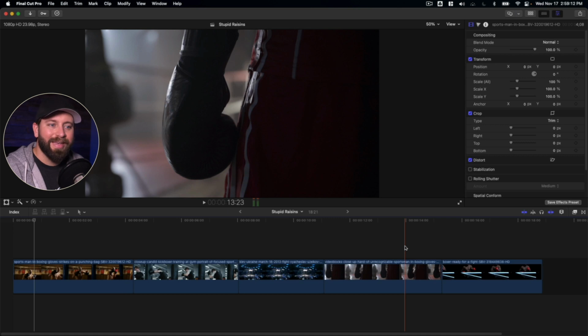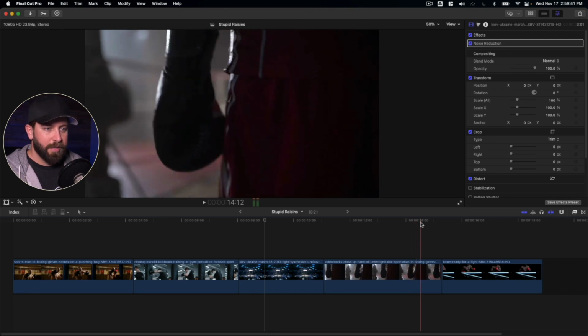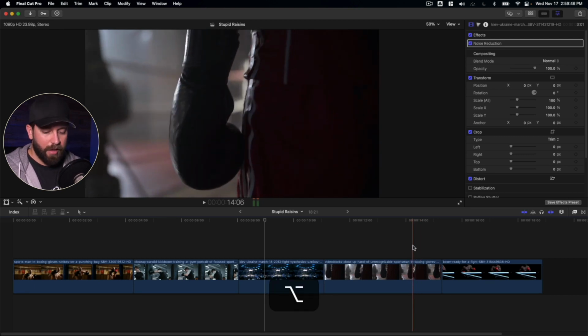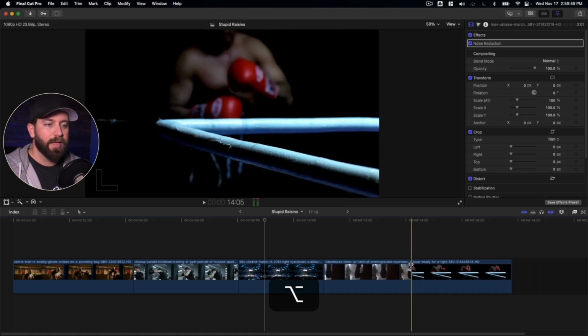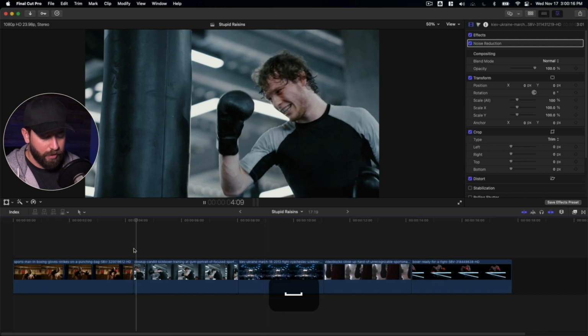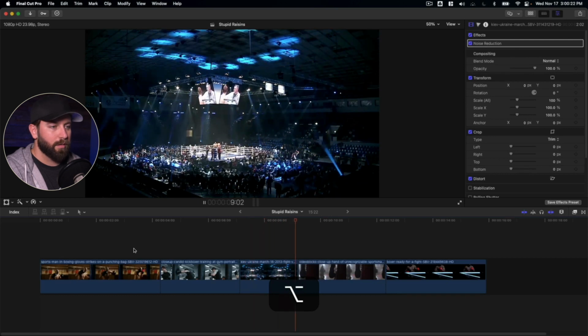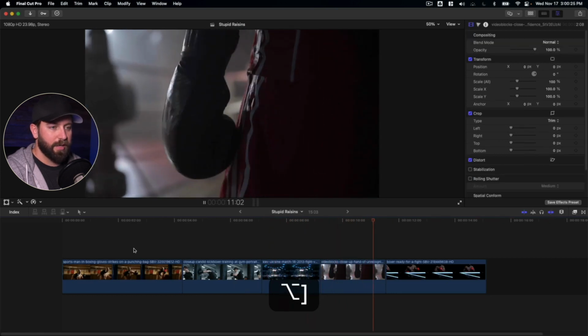We have two hidden tools called Trim Start and Trim End. To find those in the menu, we come up here to Trim, Trim Start, Trim End, Trim to Playhead. We could skim over this clip here, and if we press Option and the right bracket, it will take the end of that clip and, sort of like the bracket does, line it up right with that bracket, deleting the rest of it. It is a super handy tool, and you can actually use it as you play through. So let's say we're playing this through and we want to cut that end, cut the beginning of that, and cut the end of that.